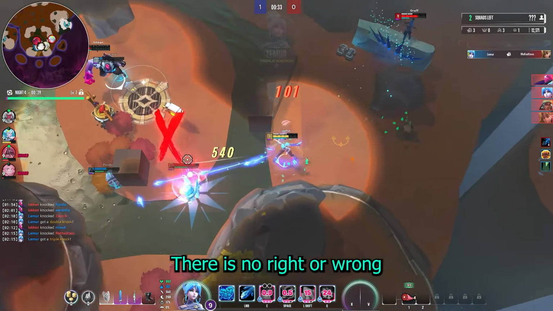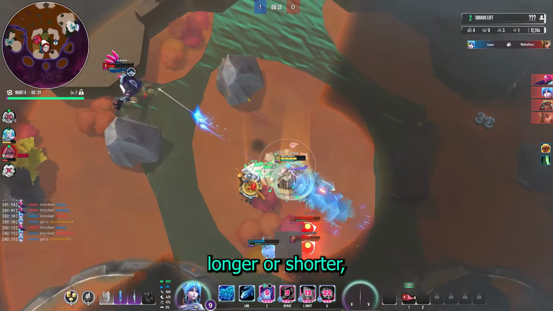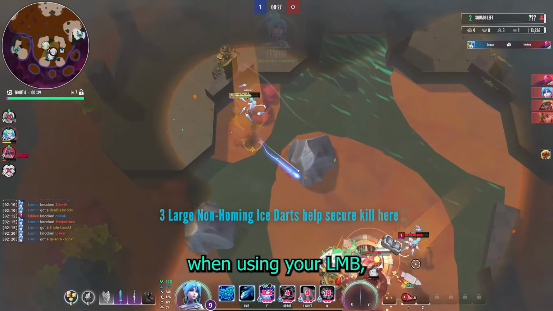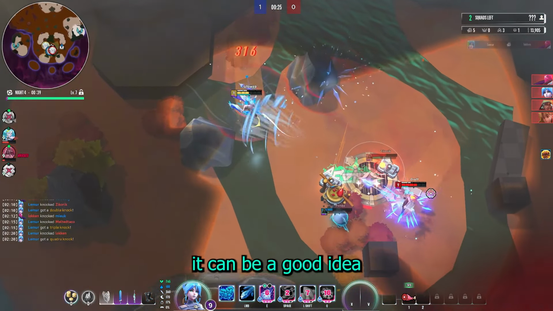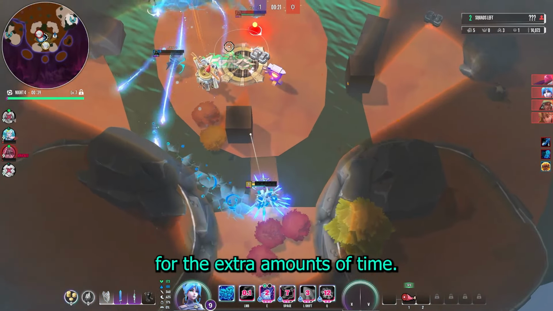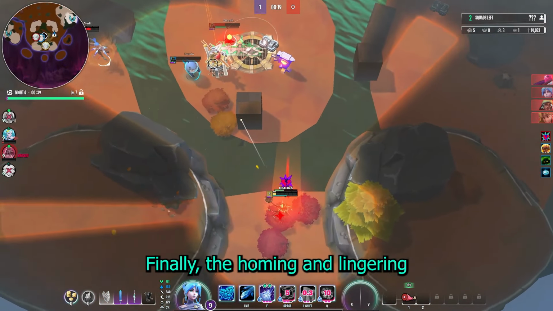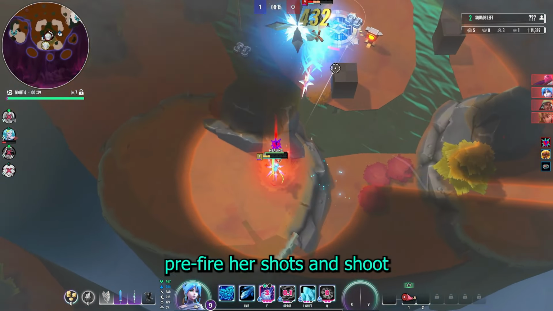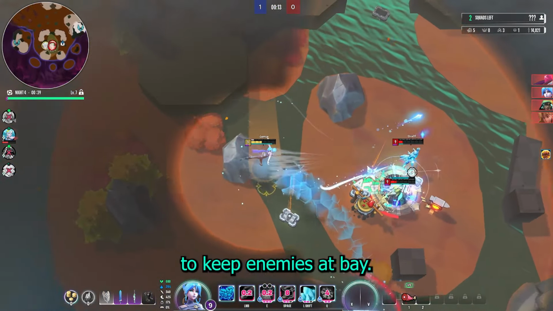There is no right or wrong answer of when to hold your LMB longer or shorter, but a good rule of thumb is to keep in mind that you're slowed when using your LMB. So if enemies are aiming at you, it can be a good idea to do quick bursts of ice darts rather than holding it for the extra amounts of time. Finally, the homing and lingering effect of the projectiles make it easier for her to pre-fire her shots and shoot behind walls to keep enemies at bay.